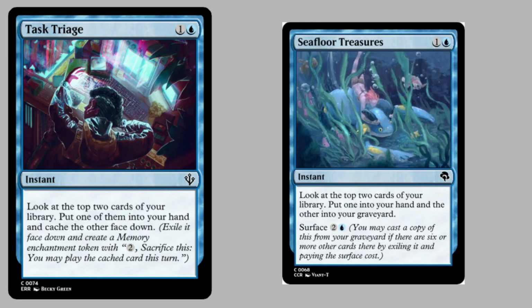Task Triage is likely to garner comparisons to Seafloor Treasures, what with them both being 2-mana instants that get you one of the top 2 cards of your deck to your hand. But where Seafloor Treasures puts the other into your graveyard and can be recast later on, Triage lets you cache the card you don't take, being able to play it later on if you pay the cost to crack open the memory token. Overall, the mana cost required to get 2 cards from Task Triage is actually 1 less than mana required for Seafloor Treasures.